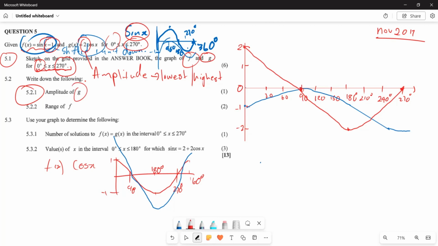And remember, I said the amplitude is the highest or the lowest point of this, right? But now the amplitude, the highest point is 2, and the lowest point is -2, right? But because amplitude, we always write the positive, right? It's always written in positive, so which means the amplitude of this particular graph is just going to be 2. So this is going to be the amplitude of ours, which is 2.